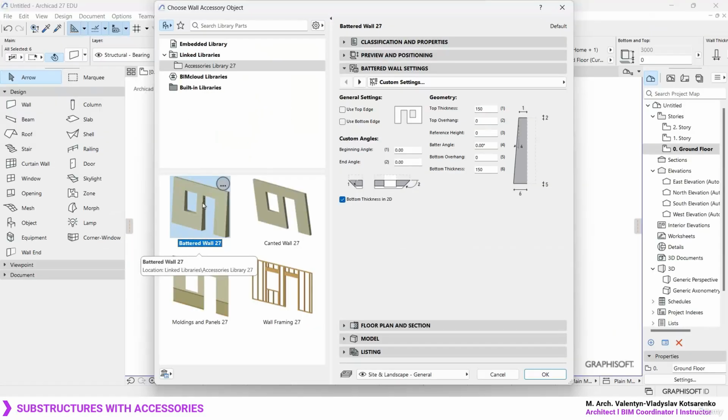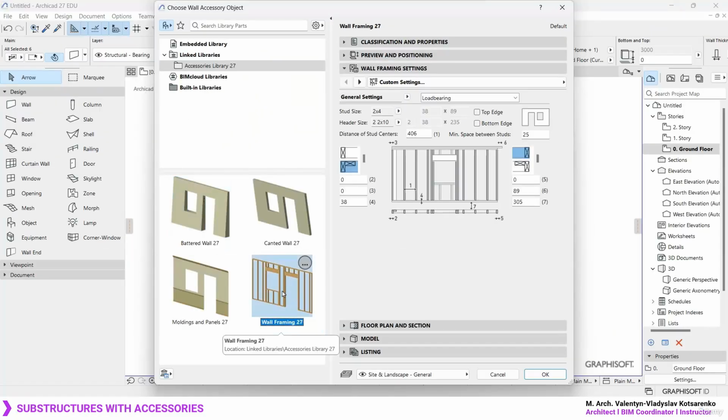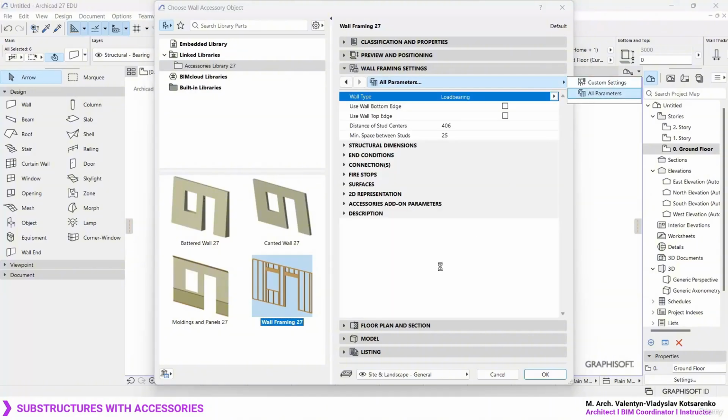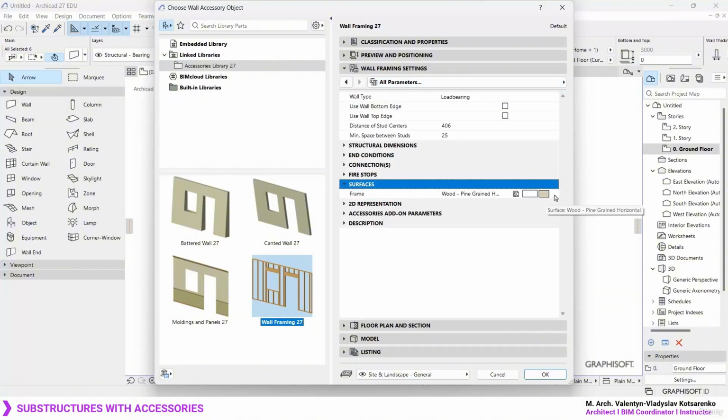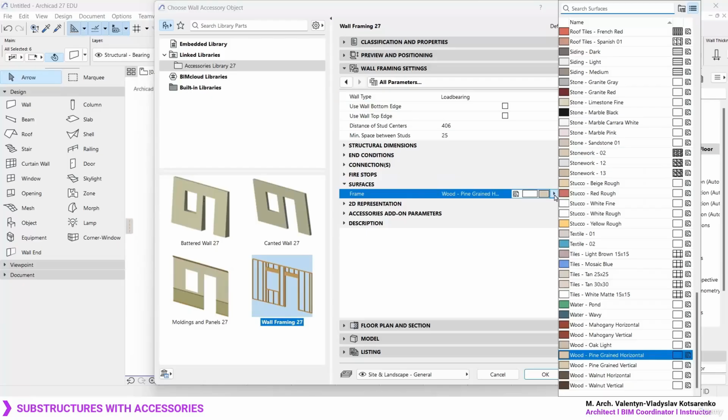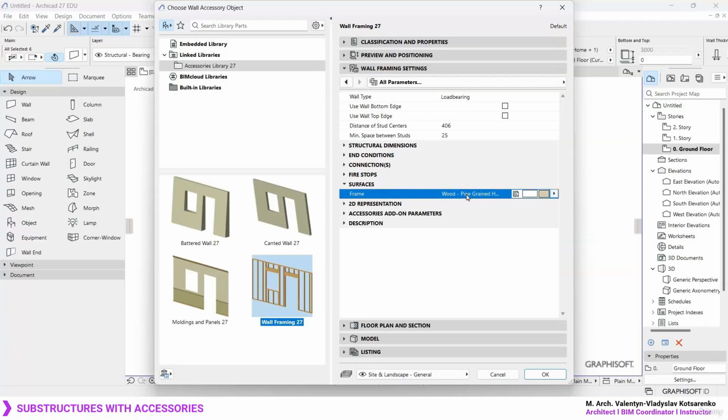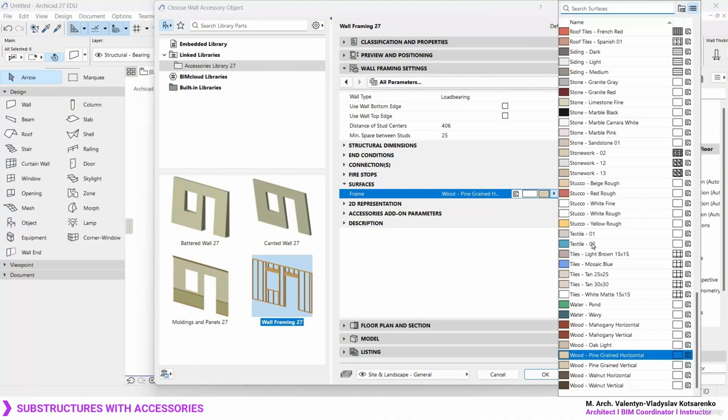Let's select which accessory we want to use with this wall, or want to incorporate, which is going to be the wall framing object. Let's set this to maybe some type of wood system. Well, if you want to use maybe some type of styrofoam, or some type of interior insulation with some type of wood panel, you can set this to be a frame made of wood if you are using some specific system.